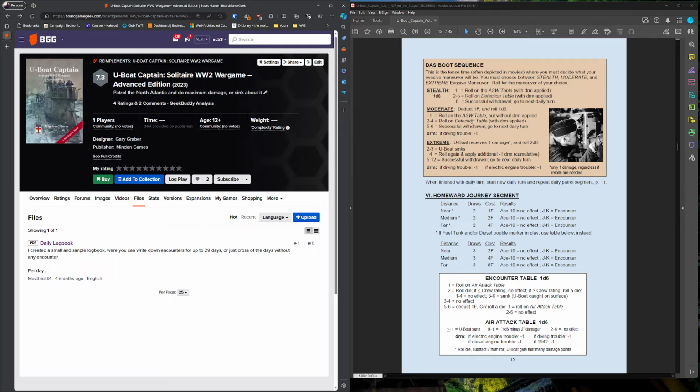Here's the DOS boat section. And you choose stealth, moderate evasion, or extreme evasion. Deduct 1F, roll 1d6. Oh, wow. Detection table, etc. Extreme receives 1 damage automatically. Roll 2d6 if you roll 2 or 3. Well, you got a little carried away. Okay, and then we got the homework.